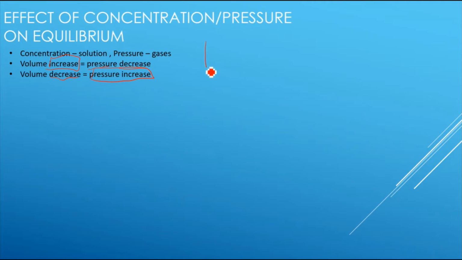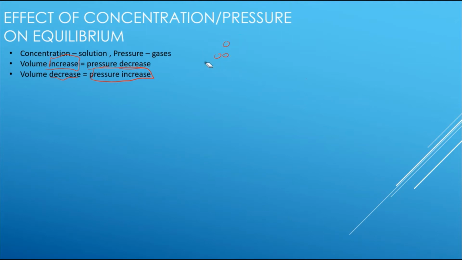So just as an example, if we have this box and we have 3, 4, 5, 6 particles in this, and now this has a certain pressure. But now if we have to make this box bigger, but we still have 6 particles, so we have increased the volume. The volume has increased, but the pressure, if you think of it, now the particles have more space, and they will move. There will be less collisions, and they can move around more. So the pressure has decreased, and that's what happens with this.